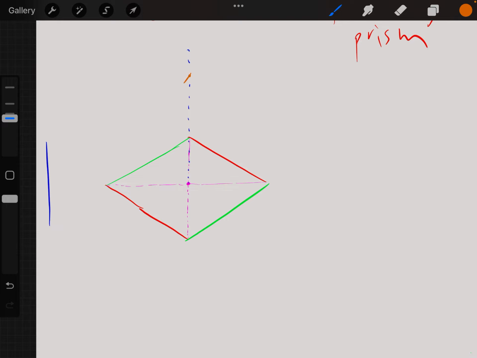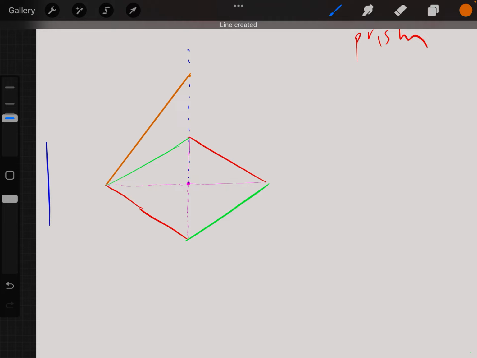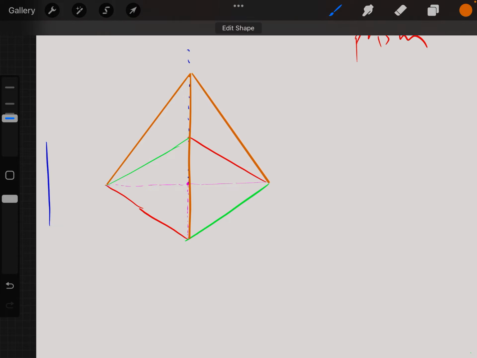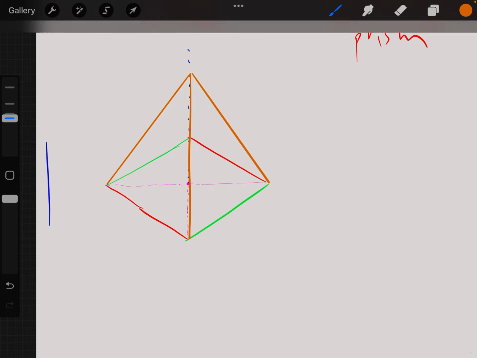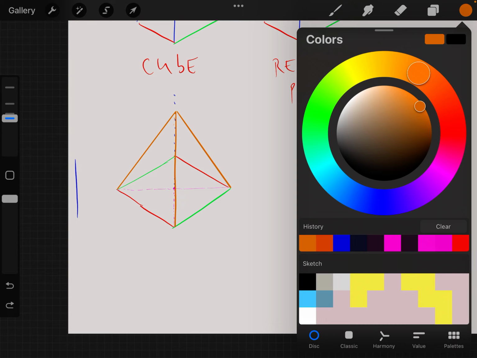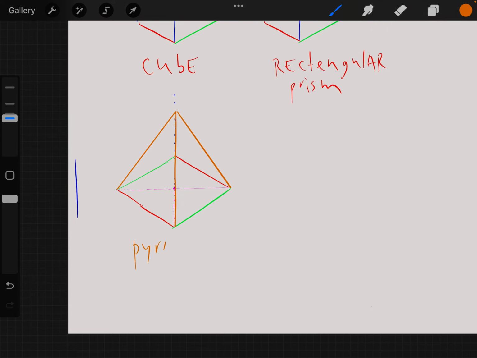So I start over here, connect this one to this one, connect this one to this one, connect this one to this one. Now you might be able to have this corner stick out a little bit. If that's the case, then there should be like another line either here or on the other side, but it is on the inside, so you don't have to see it, right? For me, this time I draw it, it lines up perfectly, right? That's not always the case. Okay, then this one is called a pyramid. Pyramid.